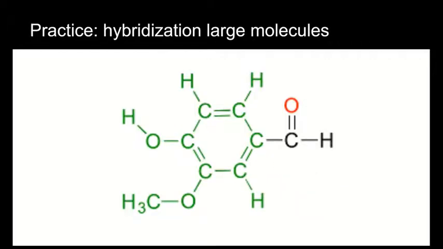So let's do a practice together, and then you're going to practice a couple on your own. All right, so we basically just want to go through each one of these and say what it is. Also I want you to take a look at these oxygens and see that they don't have the lone pairs specifically drawn on there, but they are implied. So this oxygen has 2 bonds, so that's 4 electrons. So it must have 4 more electrons, which are lone pairs here. So the steric number there is 4. Same here. This oxygen also has 2 bonds, so that's 4 electrons, so it must have 2 lone pairs that are not shown. So let's go through all these and see what they are. Remember this CH3 group? That means that the carbon is bonded to an oxygen and 3 hydrogens, so a steric number of 4.